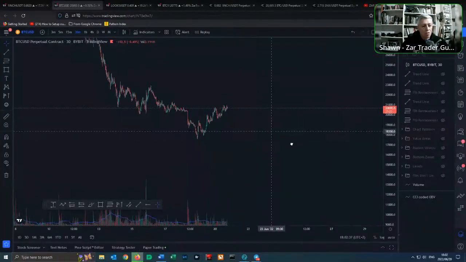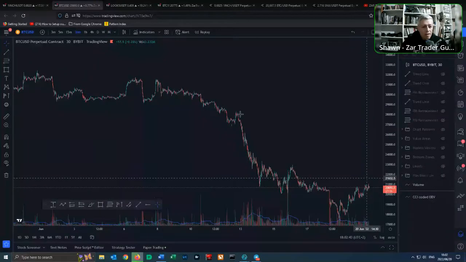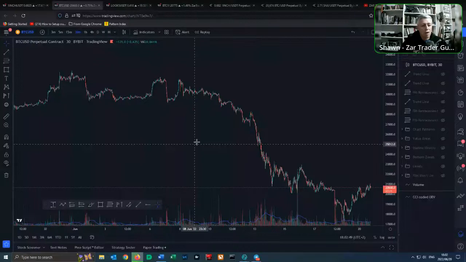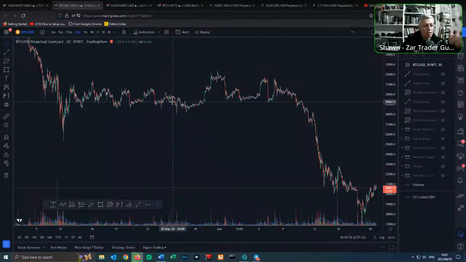If we look at this chart, we can see there are wicks up, wicks down. There was a big drop from 28,000 down to 21,000, and we can see that we traded in a range there. But the question is, where was most of the volume transacted during that period of time? And this is where fixed range comes in. It also plays a huge role when we start looking at TPO charts and footprint charts, and so on.